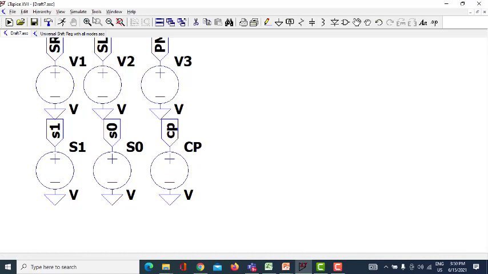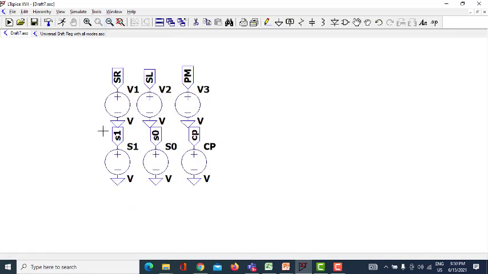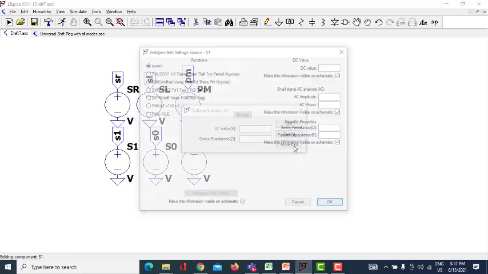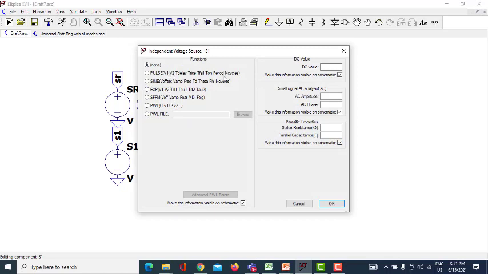So now that I have defined all, shift right, shift left, parallel mode, everything. Okay, so let me define my S0, S1 first. Go ahead with the advanced. Don't go for the pulse, go for the pulse definition.